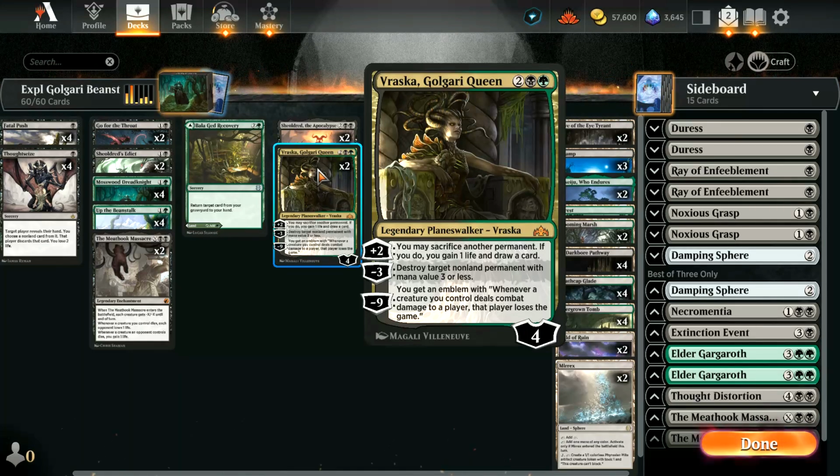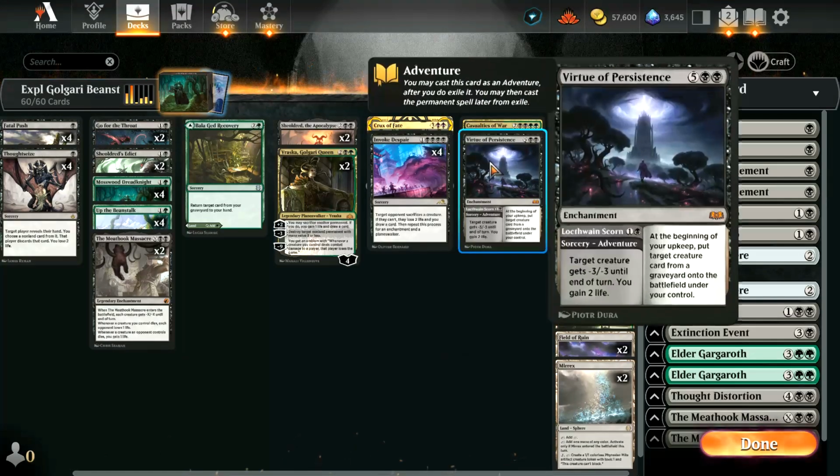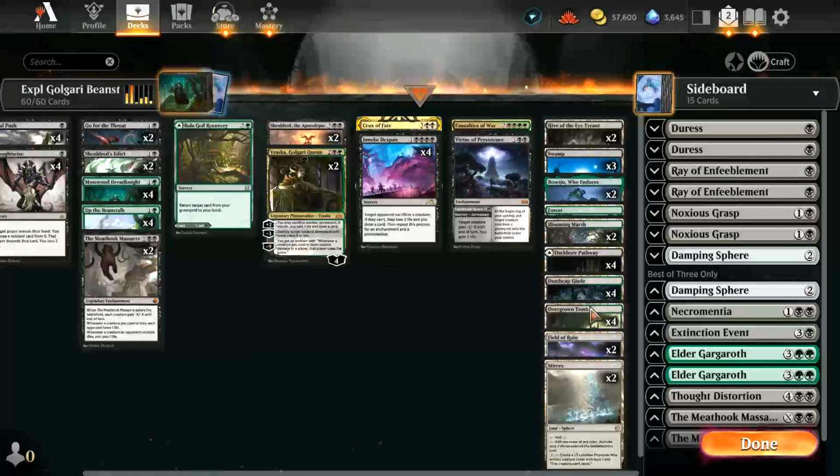So 4 loyalty for a 4-mana planeswalker. Plus 2, sacrifice another permanent; if you do, gain 1 life and draw a card. Minus 3, destroy a nonland permanent with mana value 3 or less, and then minus 9 basically wins the game. And so yeah, that's the main deck.